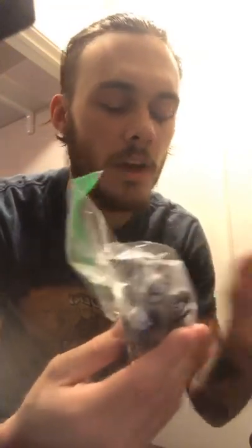Here's the next bag of Clone Wars figures. I got one more. I'm trying not to buy anymore. So... that is, hello, I got 1, 2, 3, 4, I thought it was, no, I got 6 figures coming in the next set. This is just 4 figures, so in here, we have 4 figures.